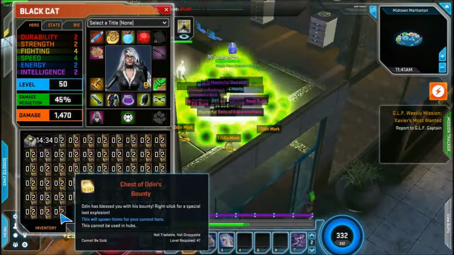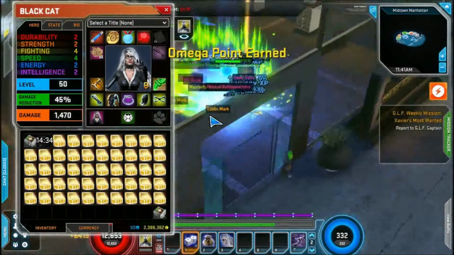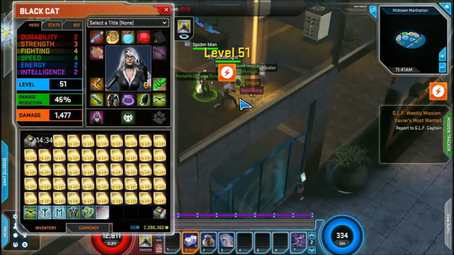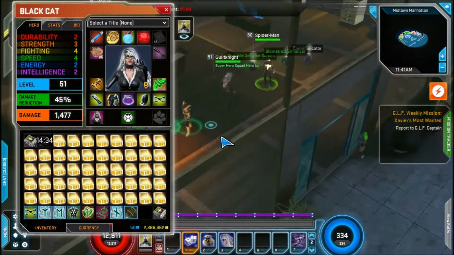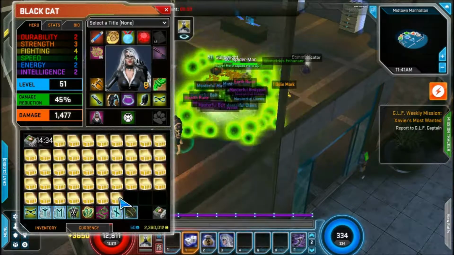Look at so much XP! Big boys. Horse rune. I don't know what that is. This is new. Advanced Atlantean Jewel. That's new. That is new. Alright, anyway, next 10.